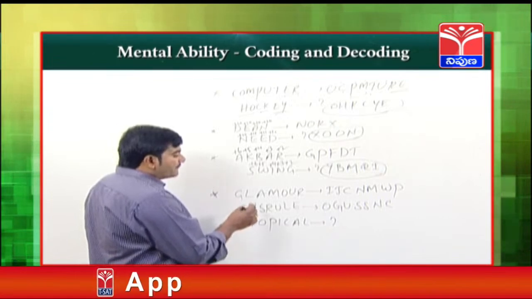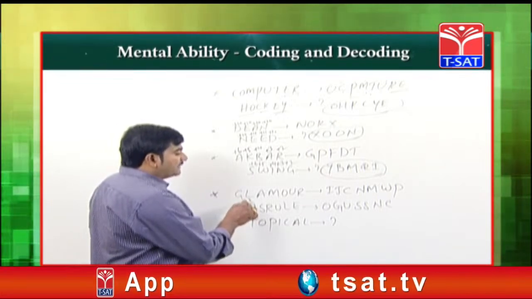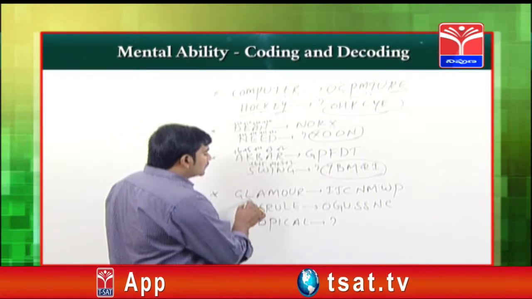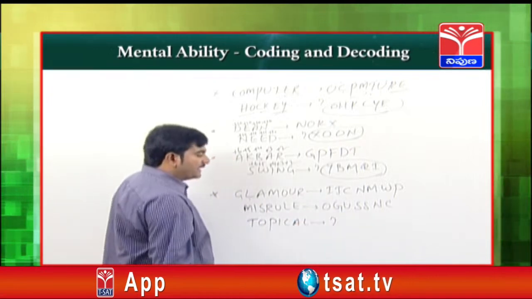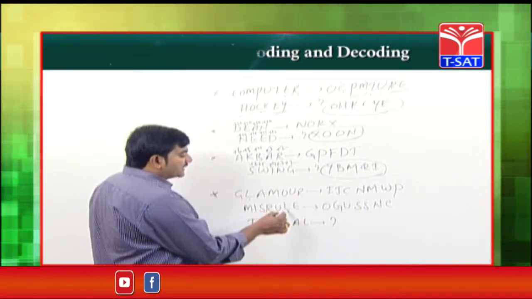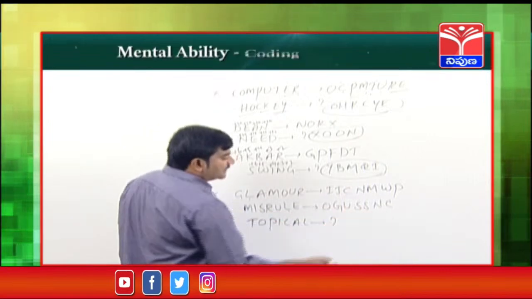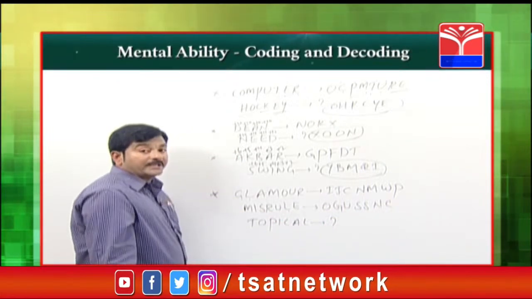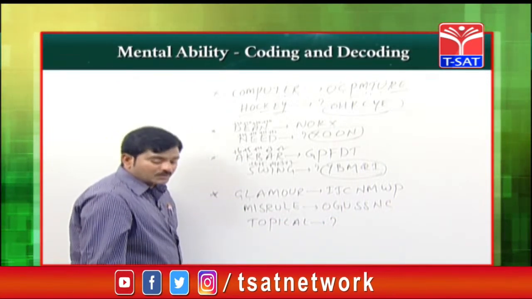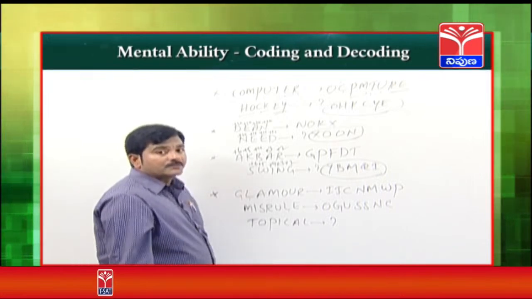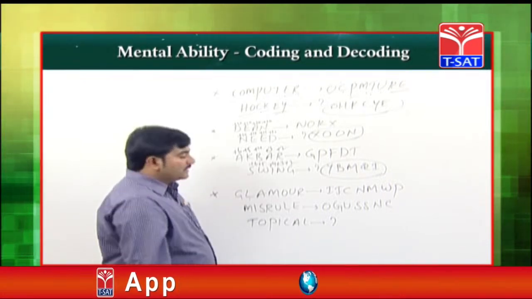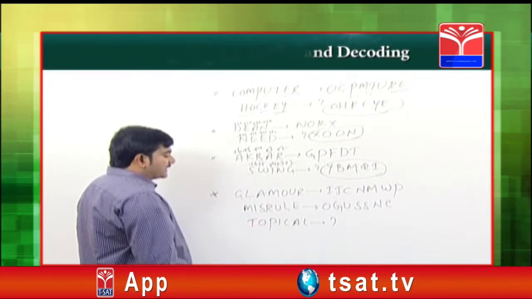So what is the second letter here? L. What is the code for the second letter here? J. So here, how much are we getting? L. L means how much there? N. So there is no direct letter coding. There is no direct letter coding. That's why now what we will do? Now we can think in a different way.